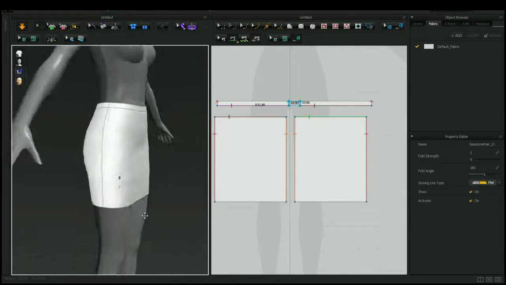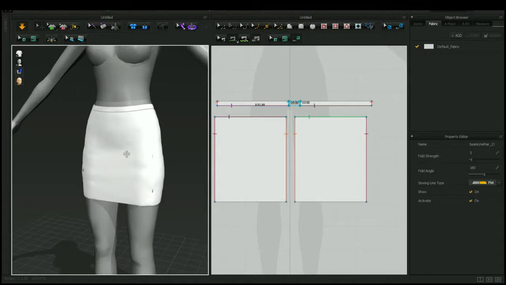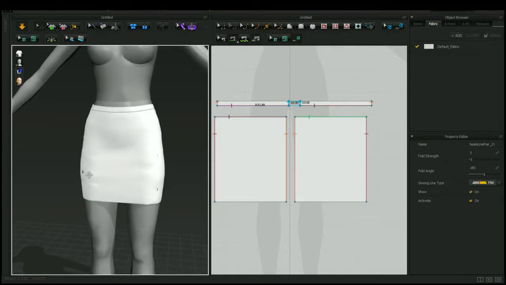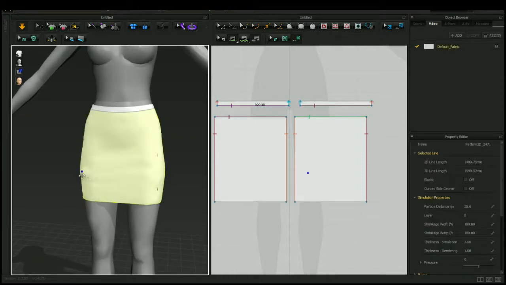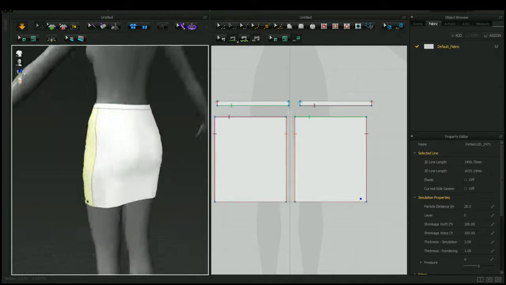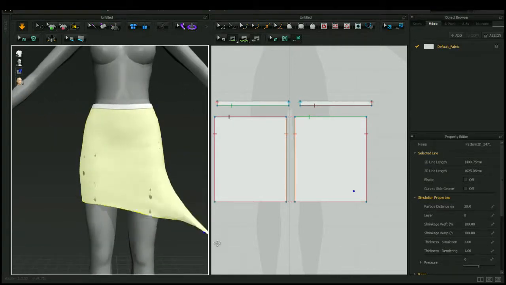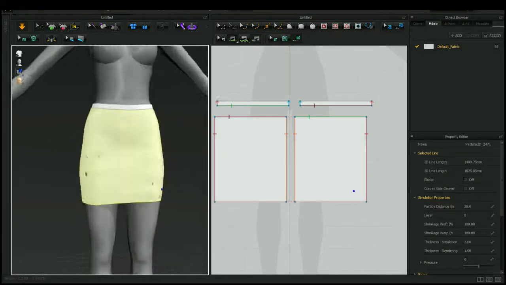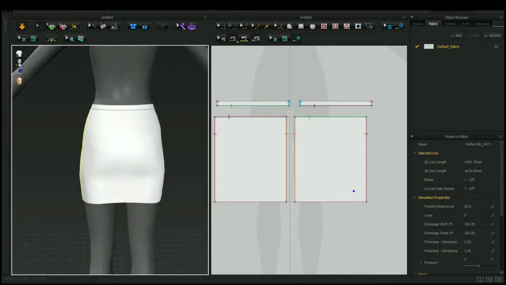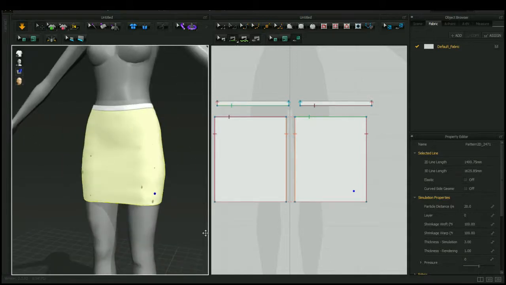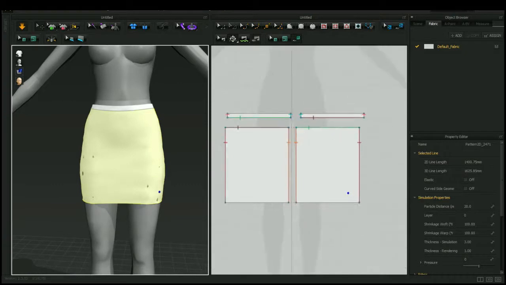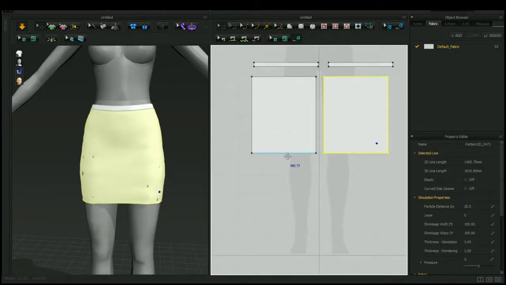So to fix the clipping, while it's simulating, you can tell it's simulating when this arrow is orange. Just click on the area that has clipping and pull. How picky you are with how much clipping there is in your dress, or your skirt or your garment or whatever you're making, that's all up to you. I'm going to fix this because it's the front, but I don't really care about clipping in the back because I don't take my screenshots from the back, I take them from the front.